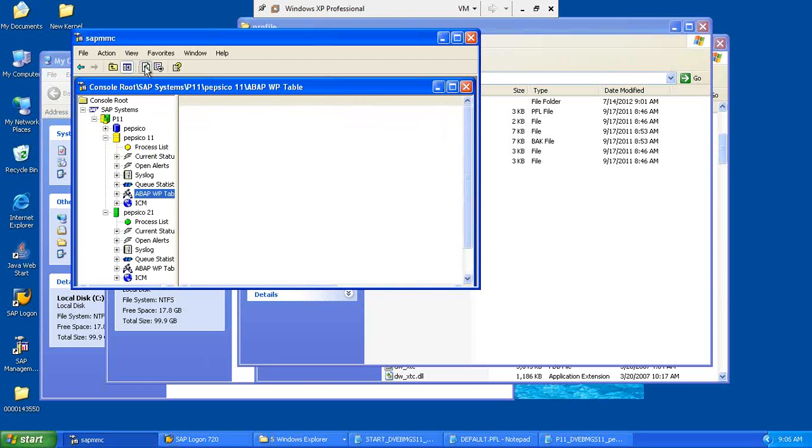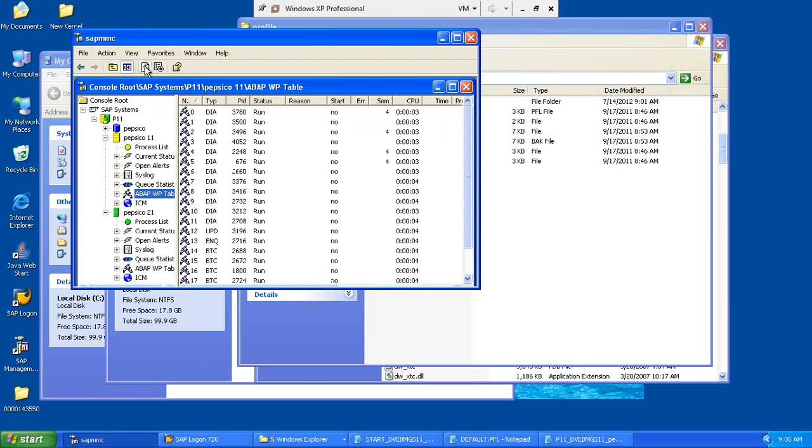No, Ashok, the question was: if you change the number of dialog processes in an operating system file, the default profile or whatever, if you change it to 10 from 8, it will take effect after you restart, right? Yes, exactly, if it is static. Then if you log into SAP to see how many work processes are there, will it show 10 immediately or the value after the previous restart? After restart only.